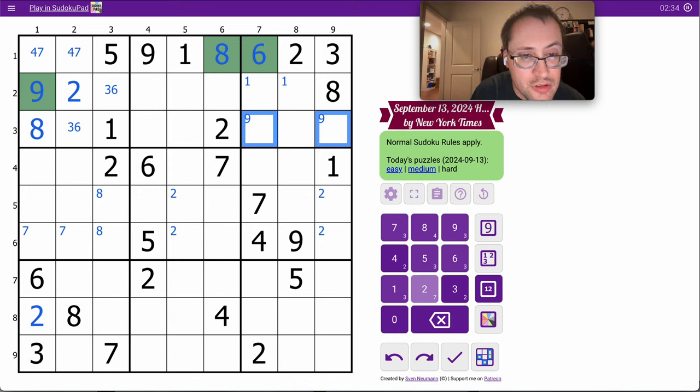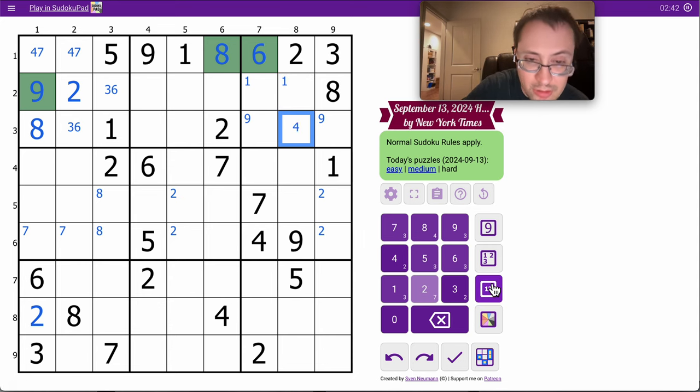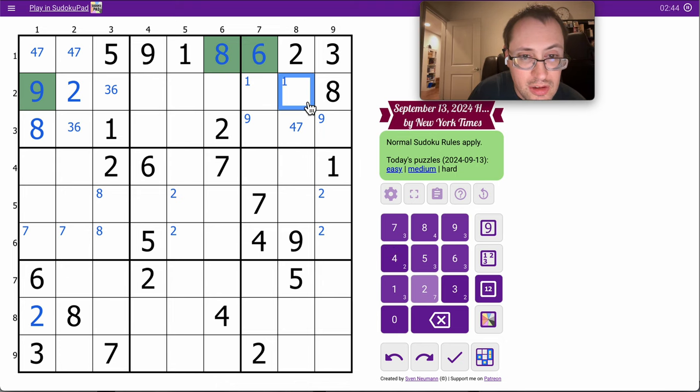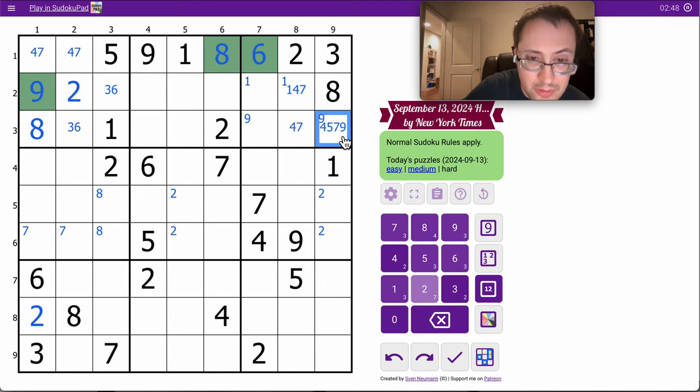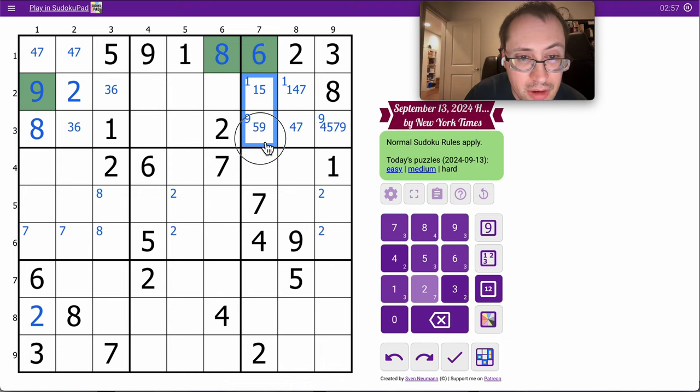I've got 2, 3, 6, and 8. I need 1, 4, 5, 7, 9. That one sees 1, 5, and 9. It's down to 2 digits. This cell is down to 3 digits. That one could be 4 of them, unfortunately. Okay, these two are 1, 5, 9, looking at the row, or the column, rather.